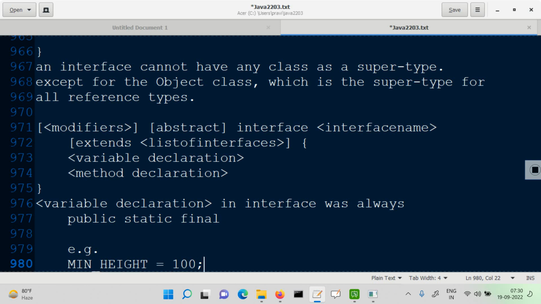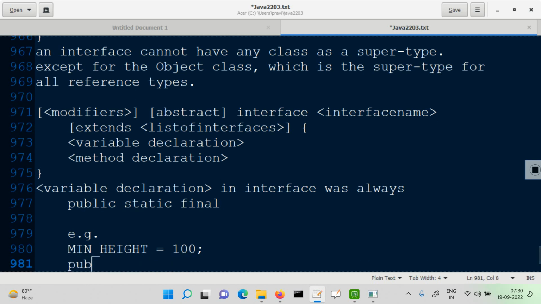So when you declare like this, it is equivalent of saying public static final. Oh, sorry, I didn't declare the type which was necessary. Maybe int, so the type was int, let's say.